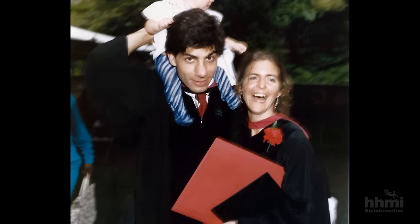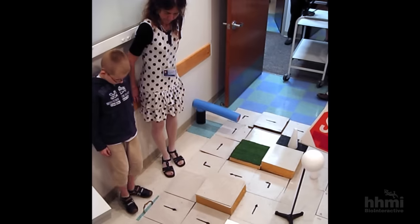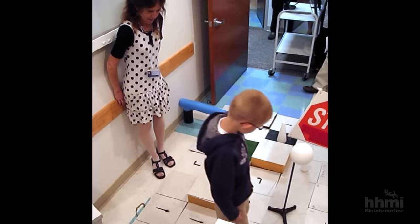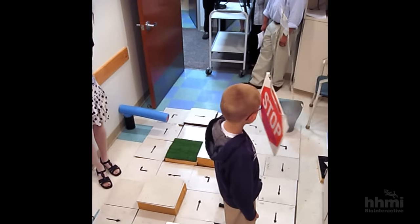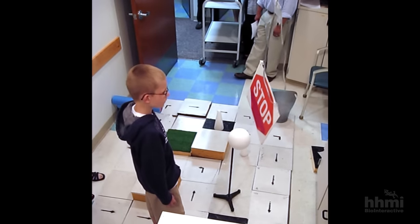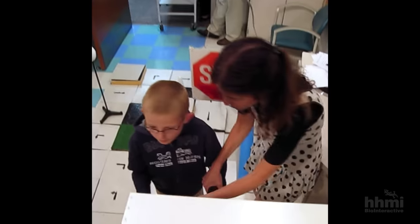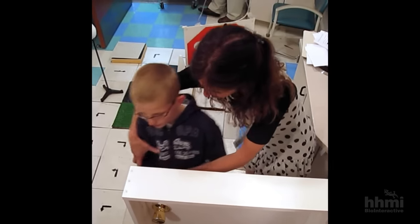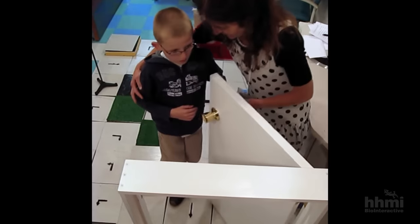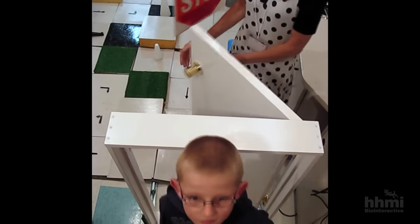Maguire's focus on eyes and Bennett's expertise in genetics naturally came together. In the 1980s, while they were still students, Maguire wondered if blindness might be treated with genes. Albert asked me in medical school whether the eye would be a good target for gene therapy and I said, sure. What I didn't tell him is we didn't know any of the pieces we needed. There had been no genes identified which, when mutated, caused that condition. We didn't know how to clone those genes. If I had known all the issues, I probably would have walked away.